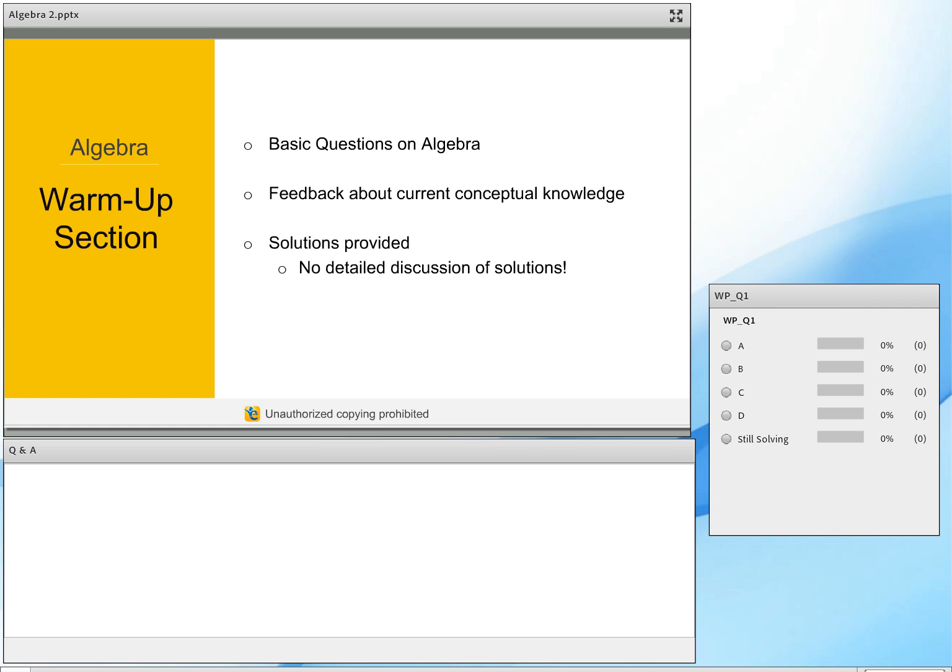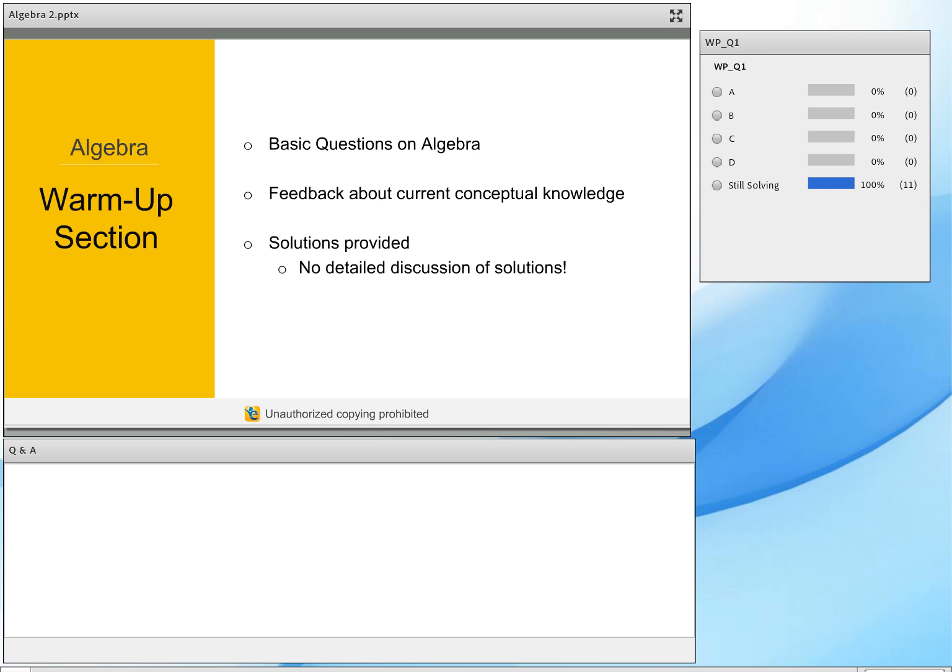Because that gives me an indication as to how many people are actively engaged in the session in solving the question. And then once about 50% of the class has put in the responses, I give you either a 10-second warning or a 30-second warning, depending upon how complicated the question is. I don't want to put a time constraint on you right off the bat. I let the class itself set the amount of time that you will be getting to solve the questions.